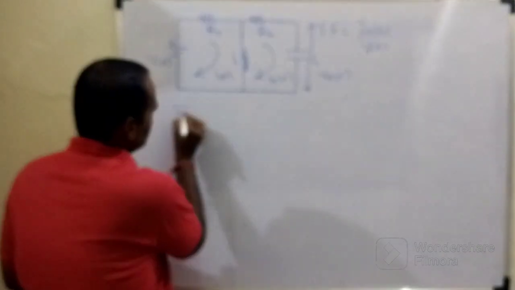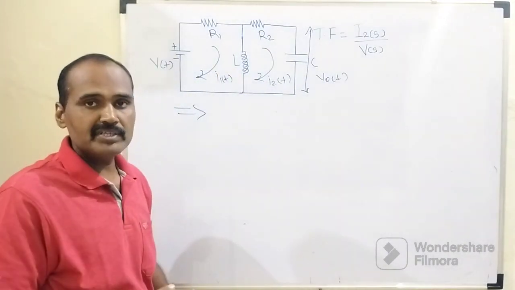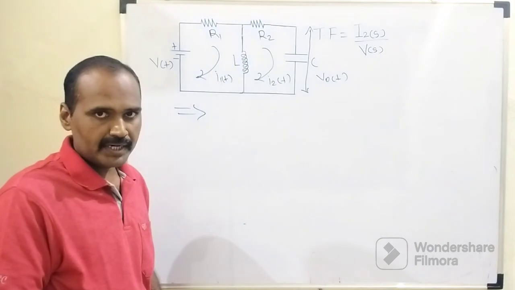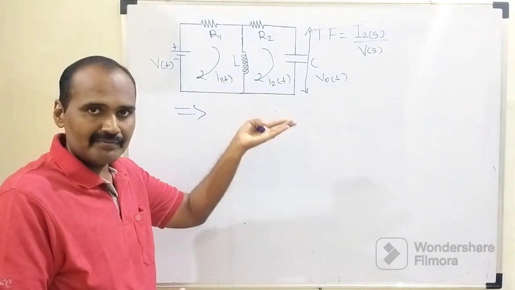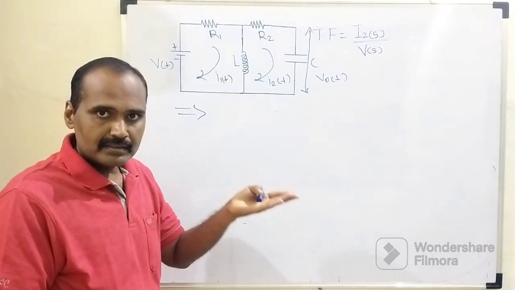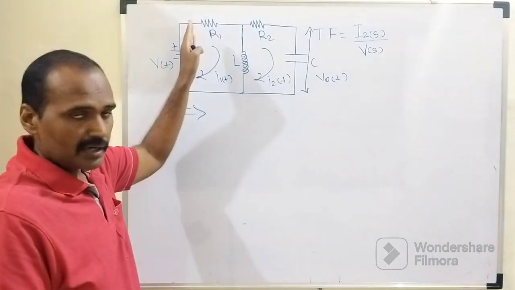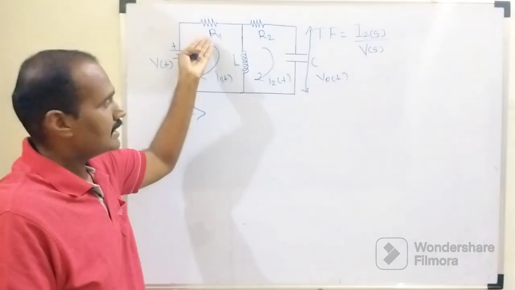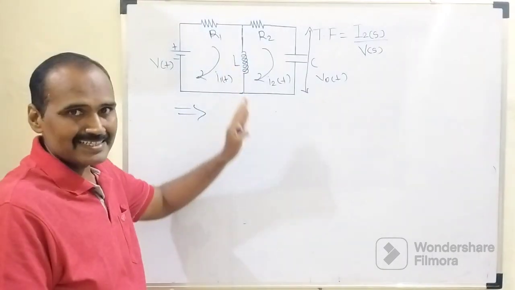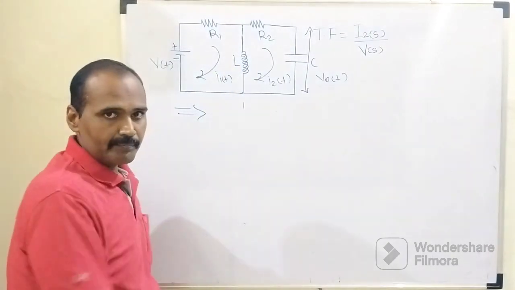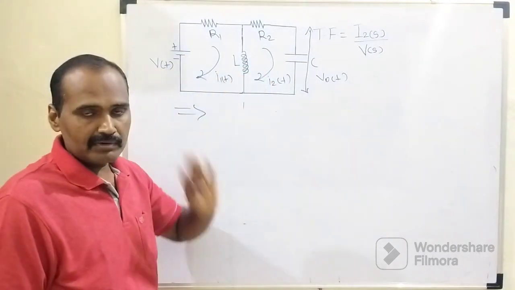When we apply Kirchhoff voltage law to the first loop, first of all we need to map which fundamental current flows in that first loop. Obviously I1 flows in that first loop. After that we need to map how many relevant components we have in that first loop. In that first loop we have one resistor and one inductor. Through this resistor purely the I1 current flows, but as far as this inductor is concerned, as it is connected in the vertical arm, through this inductor there will be a circulation of I1 as well as I2.